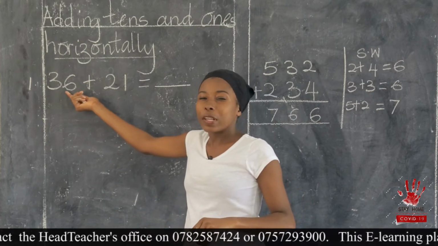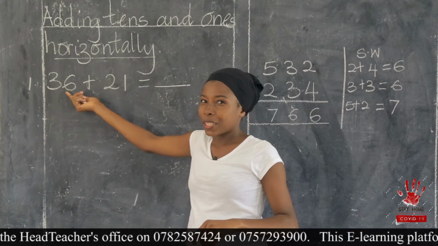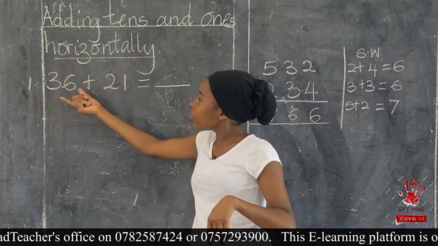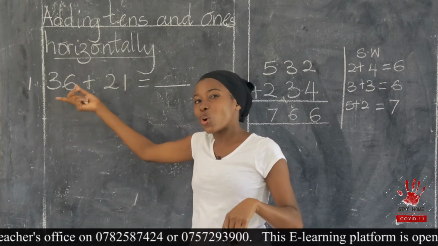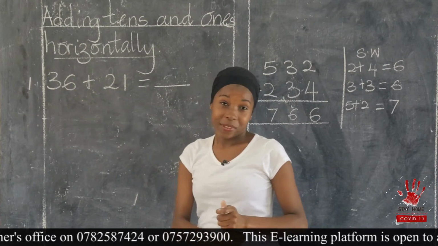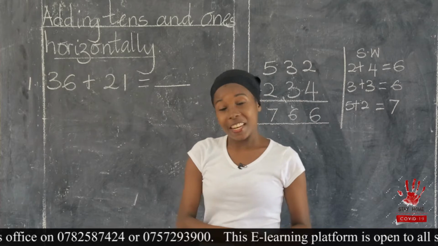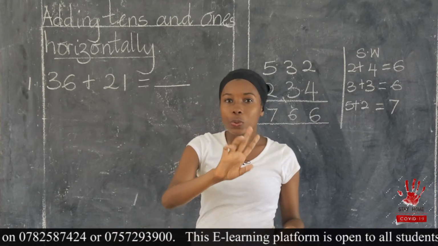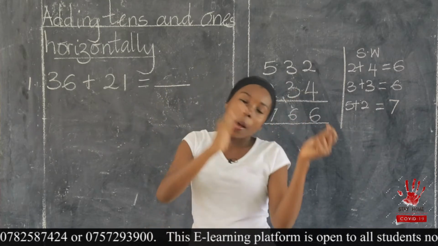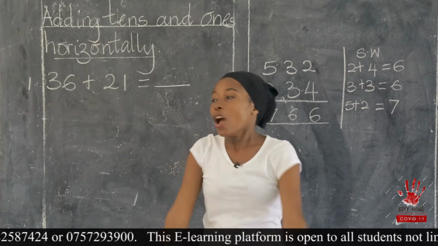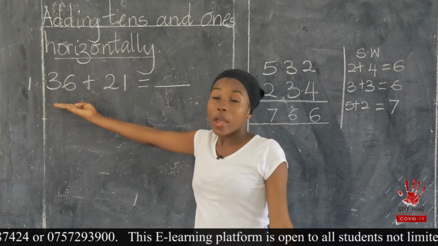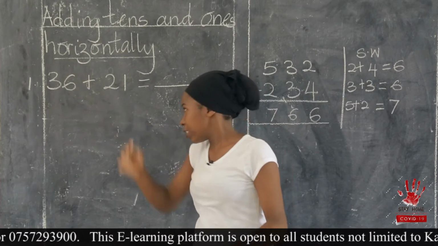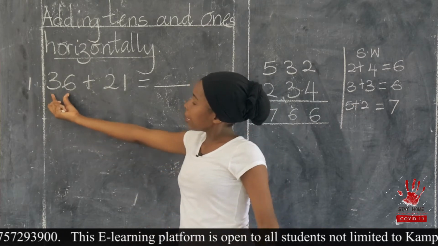We talked about place values last time in our classes, even in P1, so it's just a revision. What we do is put place values on each digit. Do you still remember place values? If the number has only one digit, that number is in ones. If it has 2, we have tens and ones. If it has 3, hundreds, tens and ones. So in this case, we have 2 digits. I hope you can see them.